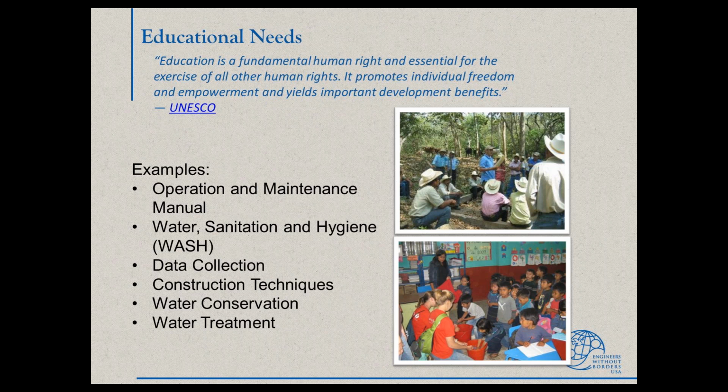And then the second one is try to establish a train-the-trainer approach so that the content can be repeated over the long term. So you want to try to focus on training multiple people in the community, try to target different sectors of the community, for instance, women or children or teachers or health promoters. Those are all very different audiences, and trying to take a holistic approach to your educational work is really important.